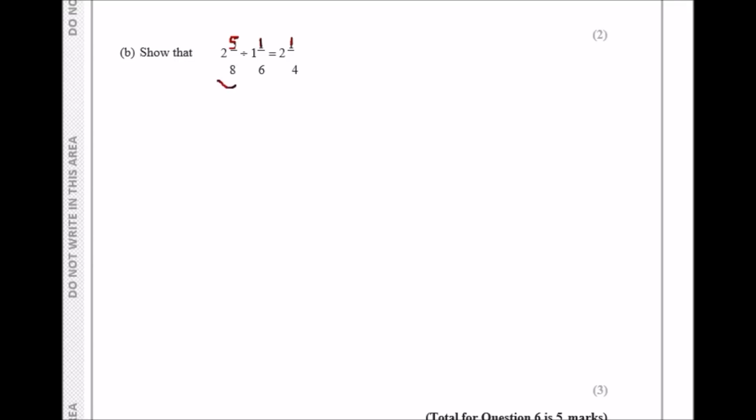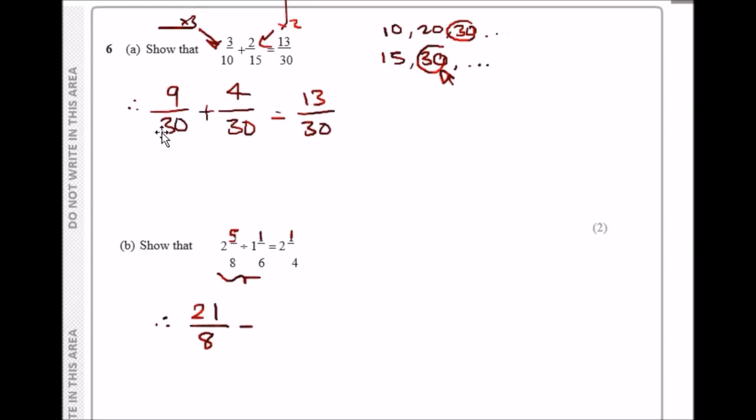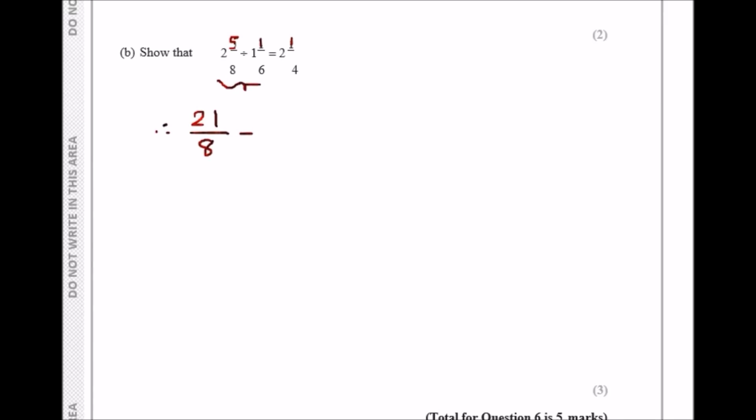So let's just focus on the left side, yeah? What do we have? 2 5/8. What this means is that we have two whole numbers and a fraction 5/8. To make it a whole, my technique is to multiply 2 by 8. So we're going to have 16 over 8, added to the 5 will give us 21 over 8. And the next part, it's dividing. We're going to fix that later.